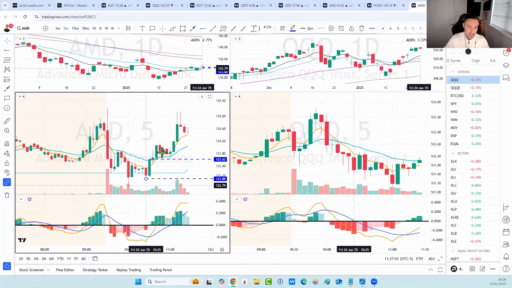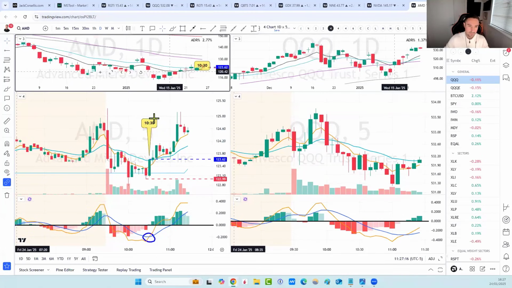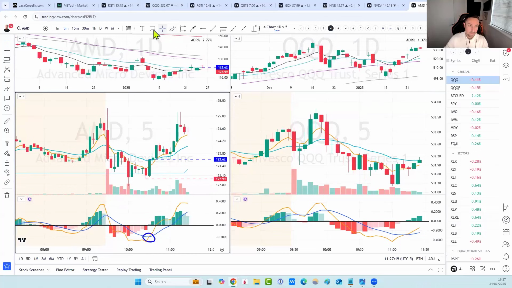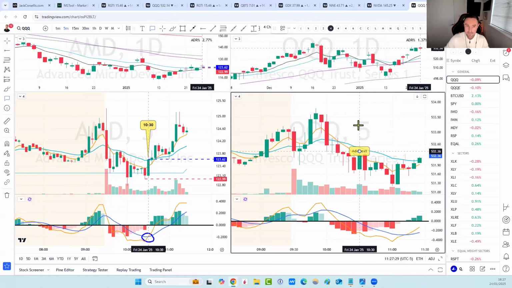Okay, so Dustin's taking the entry here. It's an Immorello at the 21-day EMA. Got the MACD cross coming through in here, so that's going to be 10:30. Oh, got to turn the magnet off now, got to remember to do that. Okay, 10:30, 10:30 on the Qs, which is going to be this bar here. Thanks for giving me a tricky one, Dustin.